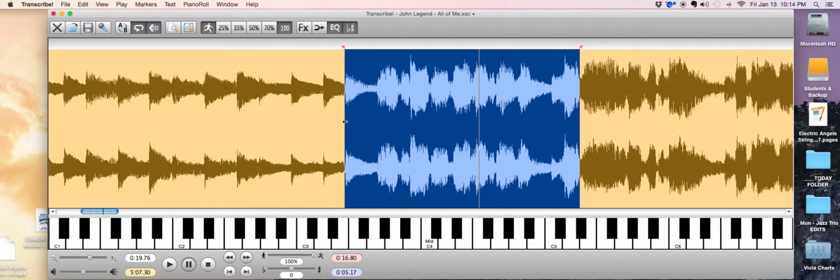So you can just expand it a little bit by pressing, dragging and moving it, right? Just click on this, drag and move it. That's all you have to do. So that's how it works.